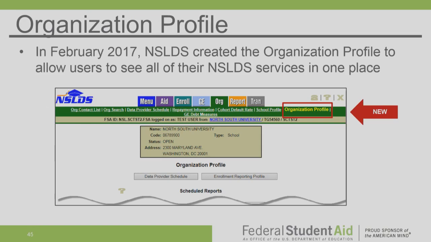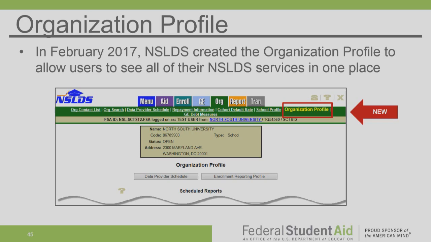So we did create under the org tab a new organization profile link. That organizational profile link is going to have all of the various batch and report options, and in some cases links to those report options that your school has enrolled for with NSLDS.